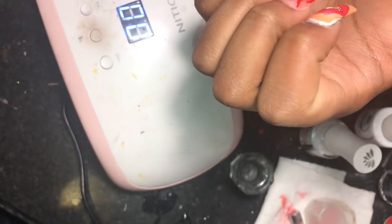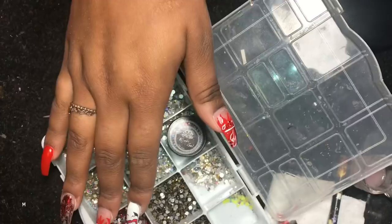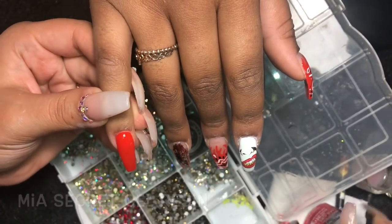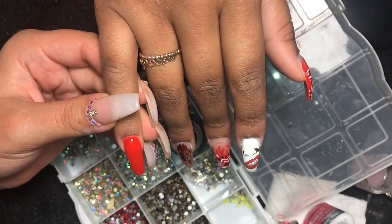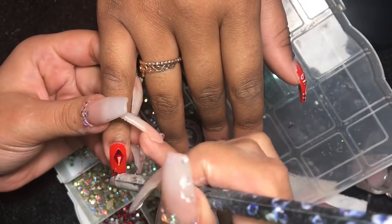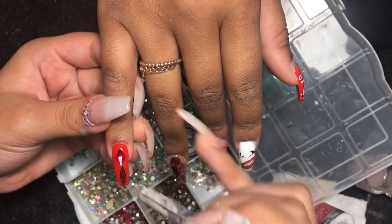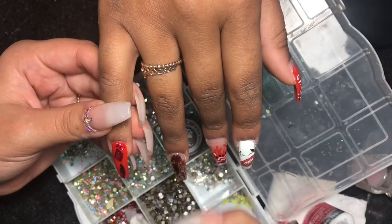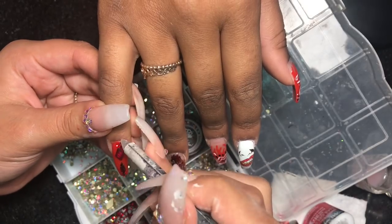Alrighty, so up next I'm gonna be applying my bling. So I'm using my Mia Secret gel resin. I'm applying them with my wax pencil, and I'll be using just different sizes of the red bling as well as these bigger pieces. So once again, I'm using my Mia Secret gel resin, my wax pencil, and my red bling. And I'm also going to be spraying them with the Mia Secret gel activator.